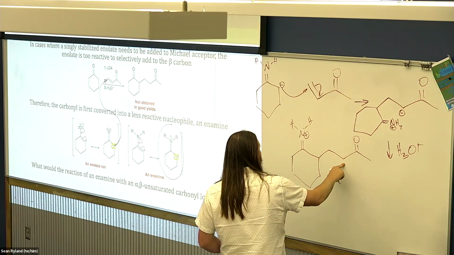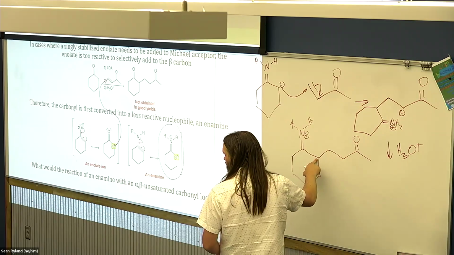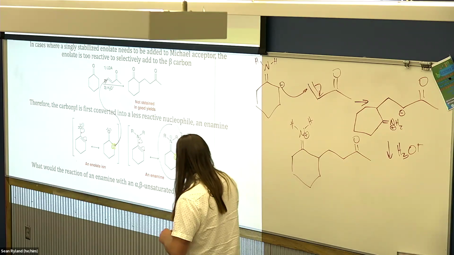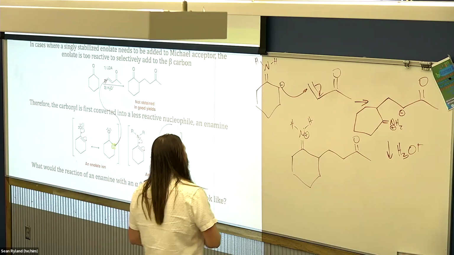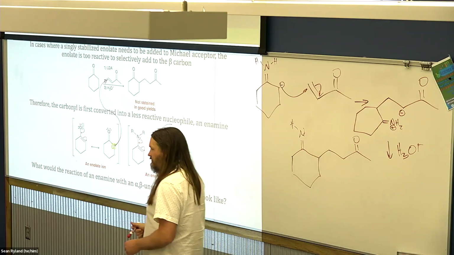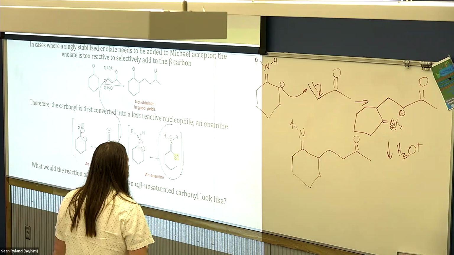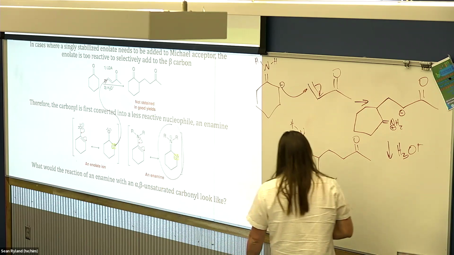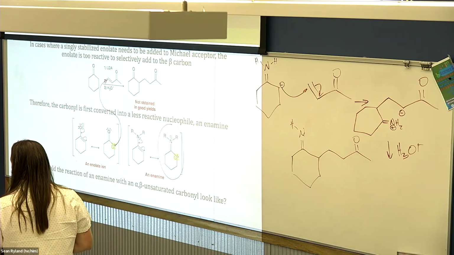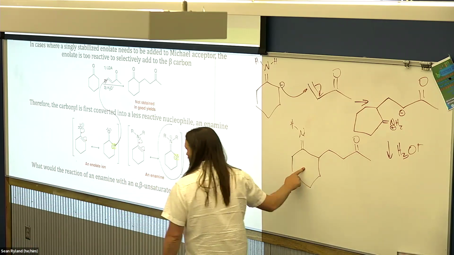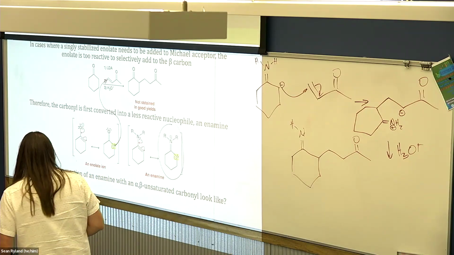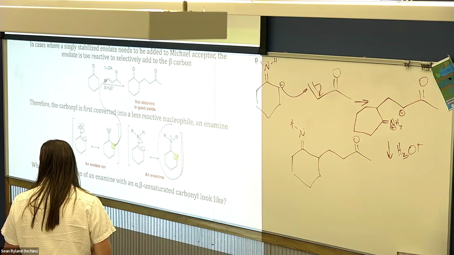So the alpha carbon from one molecule attacks the beta carbon from the other. And then if we neutralize the acid, we just deprotonate this and we wind up with that's an imine, right? Which we know how to convert back to being a carbonyl, back from our carbonyl chapter, right? We talked a lot about imines and enamines and converting them back and forth.